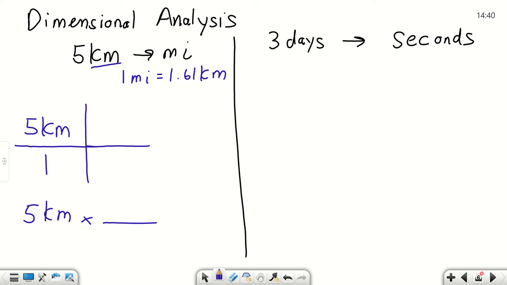So how do I use that then? This is how I try to help everybody. What you're coming from goes on the bottom. What you're coming from goes on the bottom. So I'm in kilometers. So I'm coming from kilometers. What I'm going to goes on top. So coming from on the bottom, going to on the top. And then you just write in the numbers of the conversion factor. So one mile, 1.61.